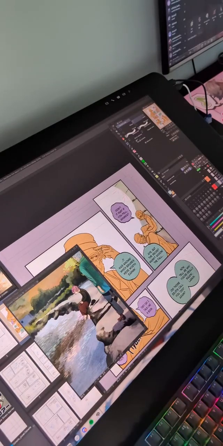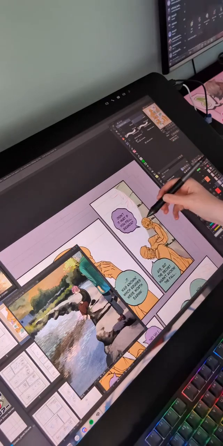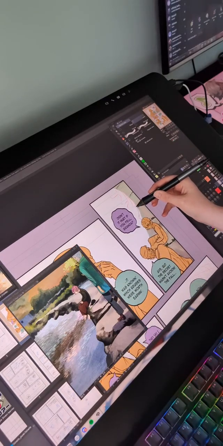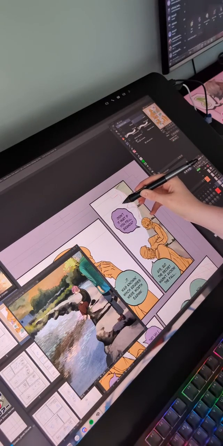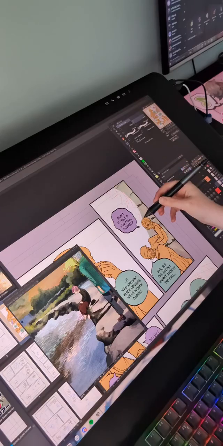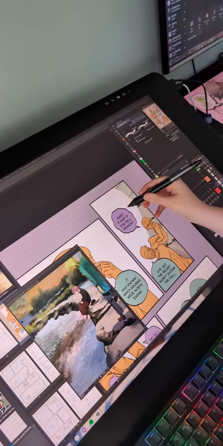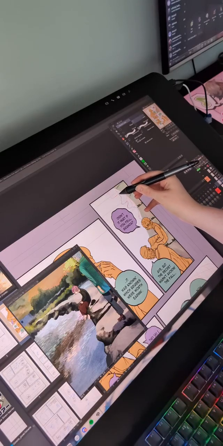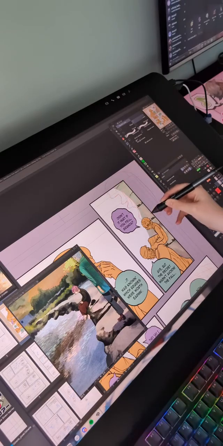Right, okay, let's draw the other side of these rocks in then. I think we could just do this in one go. I feel confident enough to do it in one go. Oh, that's not how I wanted it to go. Let's quickly reselect. There you go.